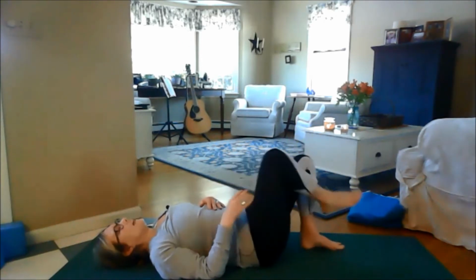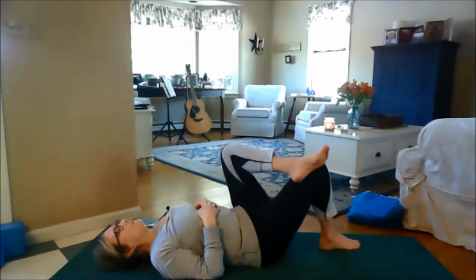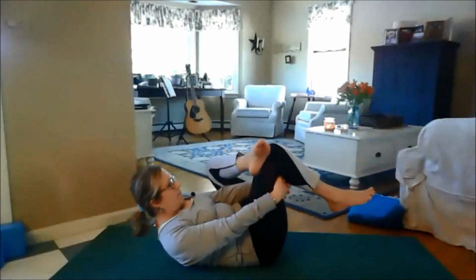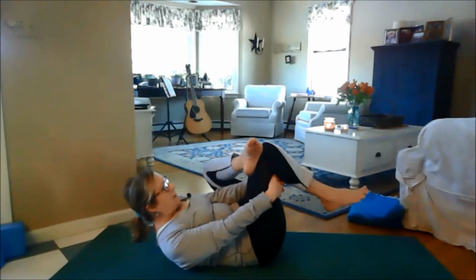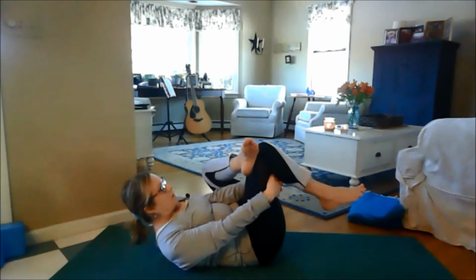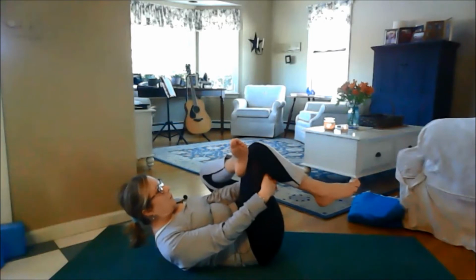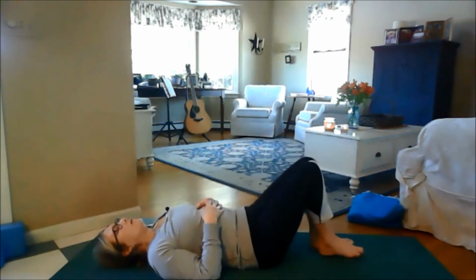And then release, uncross that ankle, and we'll take the left ankle on the right thigh again. And this time we'll bring the head and shoulders up and we'll clasp behind the right thigh, as we draw the thigh towards us, and the head can stay up, or if you'd like to replace your head on the mat, you could do that. So we're focused on opening the left hip up a little bit. Use your exhalations to draw the right knee in towards you. And then release as you're ready, uncrossing that ankle.